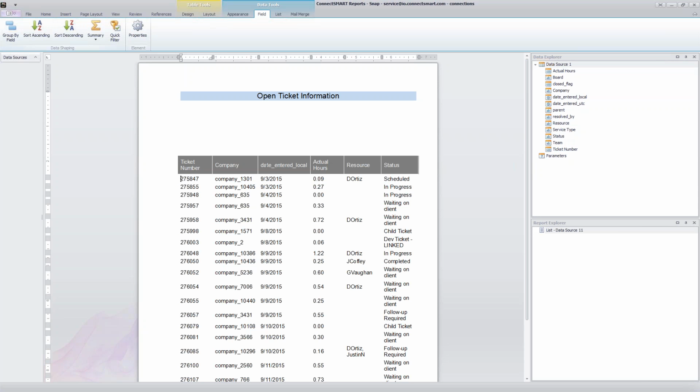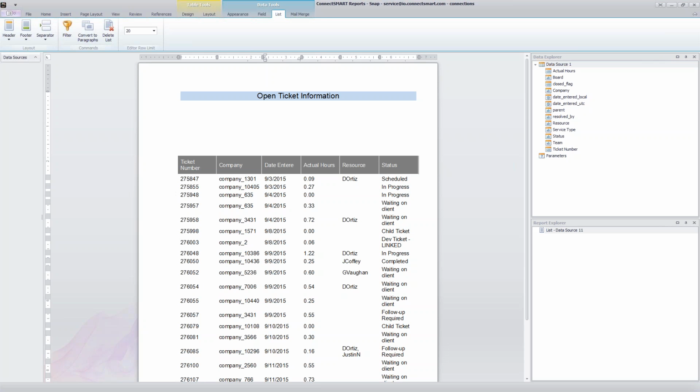All right, now notice we have it magically do our headings for us, has all of our information for us. And let's just take and clean this up a little bit. I can add or delete columns, but let's start with just cleaning up some of this information right here. We can type right in just like you would in Word. Let's clean this up a little bit.